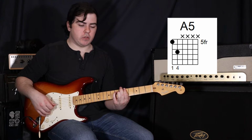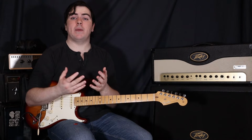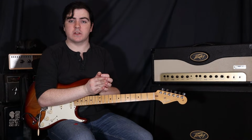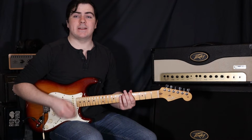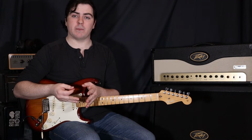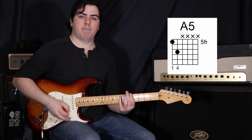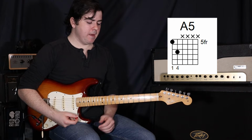We'll just hit those top two strings. And what we're going to do is strum on the off beats, which means if a beat is like this, we're strumming in between each of those claps. So the easiest way I find to do this is if you pretend to do just standard down, up, down, up, down, up, all those up strums are actually going to be in between the beats. So just do those up strums and skip the down strums. Just like that.